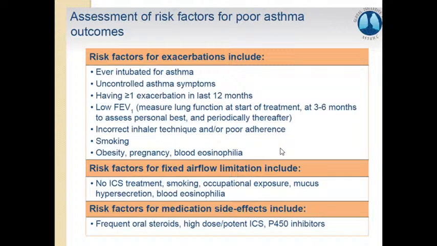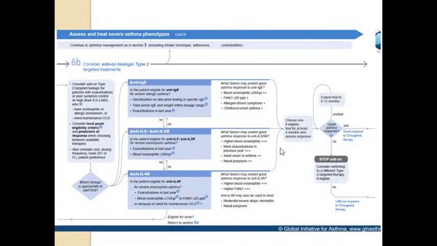How? Firstly, risk factors can be divided into modifiable and non-modifiable risk factors. For example, if a patient was intubated for asthma and in intensive care units, or has had an exacerbation which needed hospitalization in the ICU, it means a non-modifiable risk factor. But a patient who, for example, smokes, obesity, blood eosinophilia, allergic reaction, and other uncontrolled asthma symptoms, these are modifiable risk factors. We should fight against modifiable risk factors. It's very important to diminish risk factors for severe exacerbation.